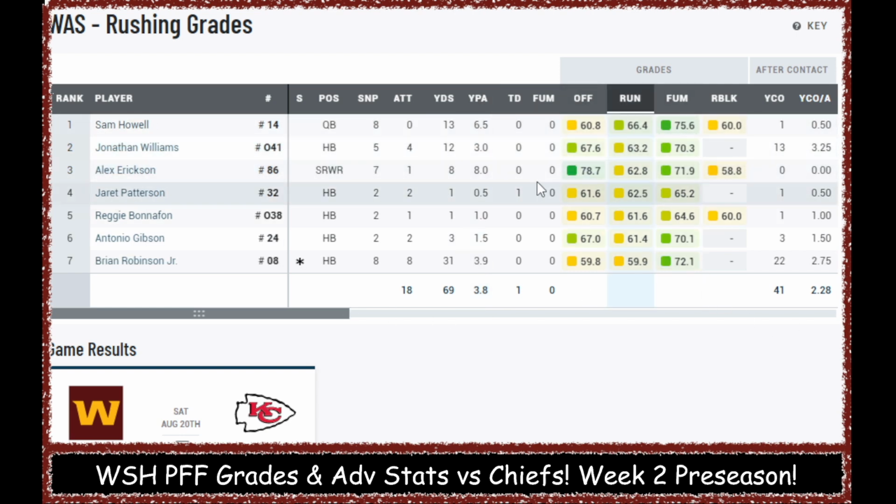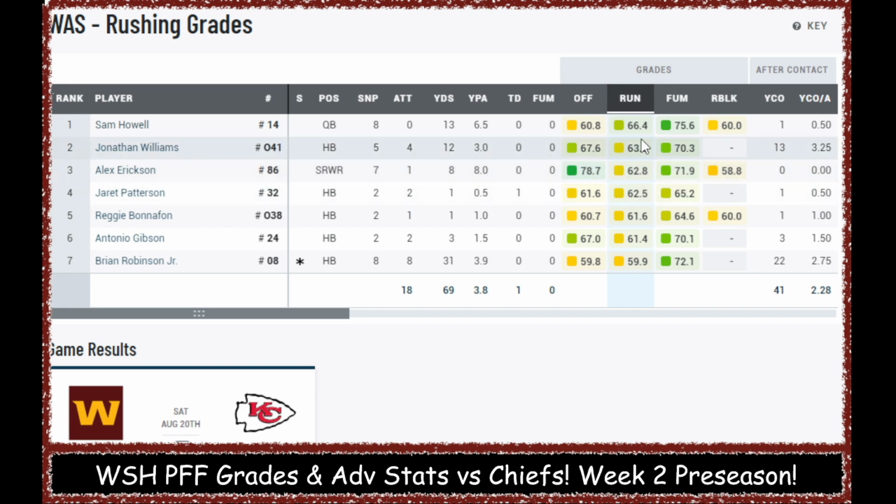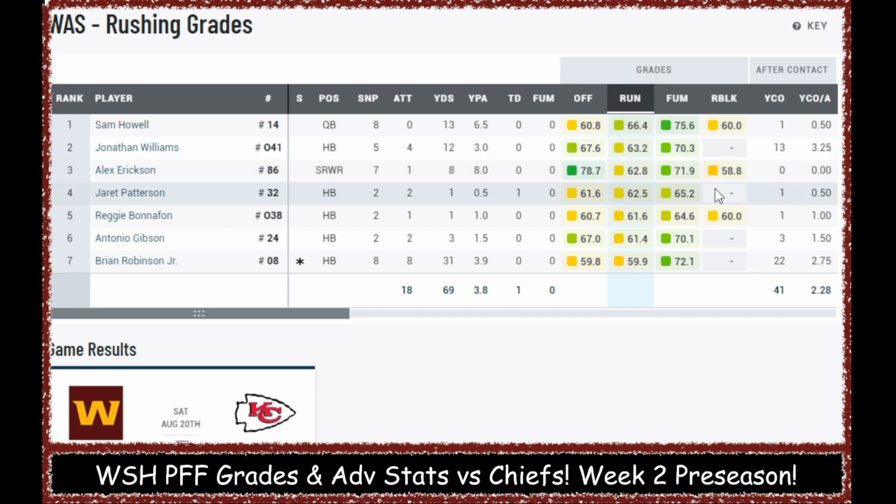And that's why Pro Football Focus felt like he deserved at least a 62.8 running grade. But again, it's so weird that Alex Erickson being handed the ball out of the backfield is completely different than Jahan Dotson getting the screen out of the backfield, according to Pro Football Focus and according to just how the NFL defines certain things. But they're essentially the same thing. They both got the ball out of the backfield in different ways. Jahan Dotson's was just behind the line of scrimmage, but technically thrown forward by Carson Wentz. Alex Erickson's was technically a backwards toss, handoff, whatever. And I guess that's the exact distinct difference right there.